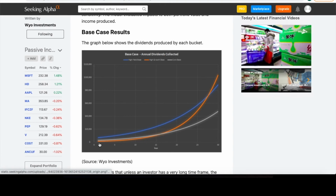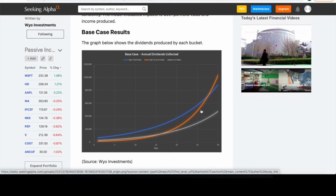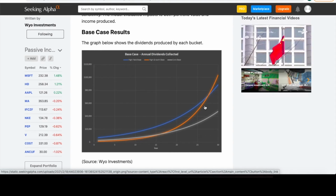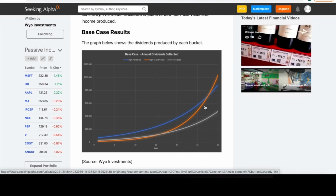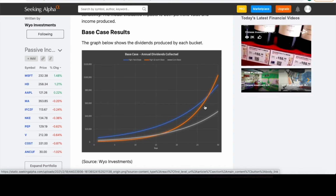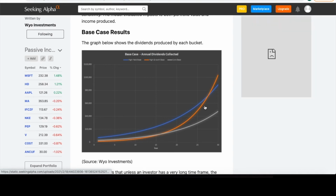But you can see in this chart, this orange line is that high growth piece. So it takes a little while. You're at 25 years, and it's really starting to pick up now, because it's growing by 10% extra every year, is typically what I'm going to be hoping for. And it really starts to snowball, and you really take off, and that's where you really start to make your money. It's in that long-term piece. Of course, today you can make a little bit less money, but I'm holding these stocks for long periods of time, so I'm not in a rush to sell these companies. That's why I'm picking high-quality companies so that I can make more money in the long term as I get closer and closer to retirement.